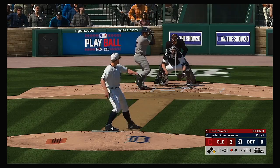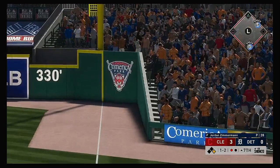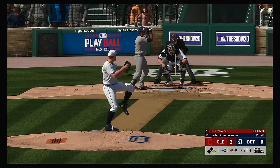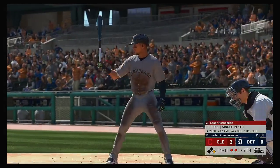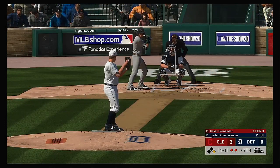A swing and a shot hit down the corner. And that's going to wind up hooking just a bit foul, so a missed opportunity there. He got a mistake right there, but missed it. Can't foul that pitch off in a big spot. 0-2 count. Peter caught too much of the zone. So he ran the fastball by him for the punch out. Jose Ramirez is the second out in the seventh inning.